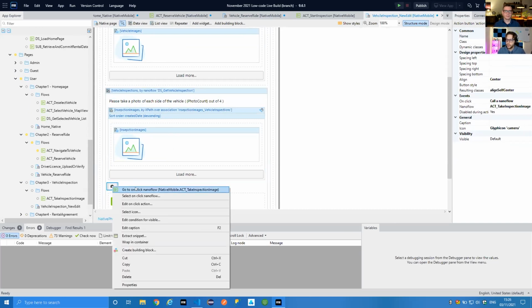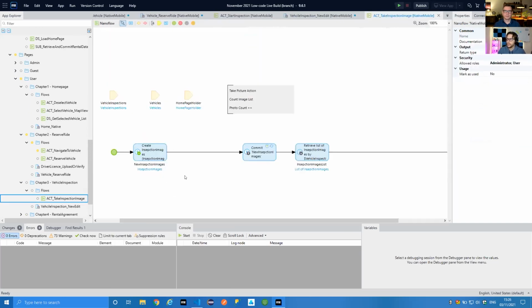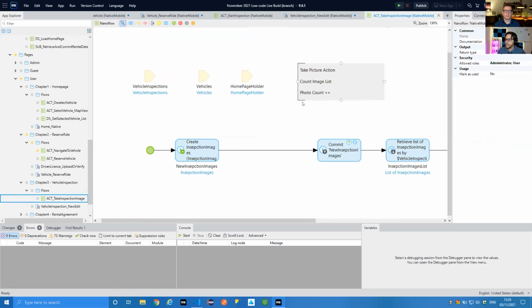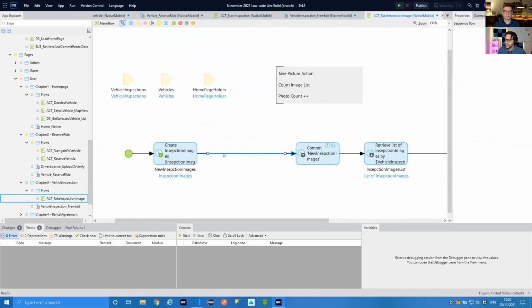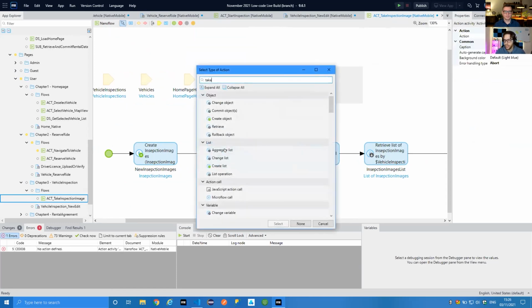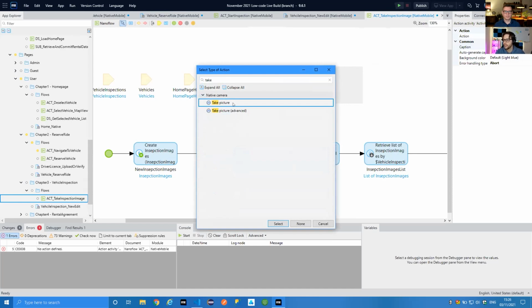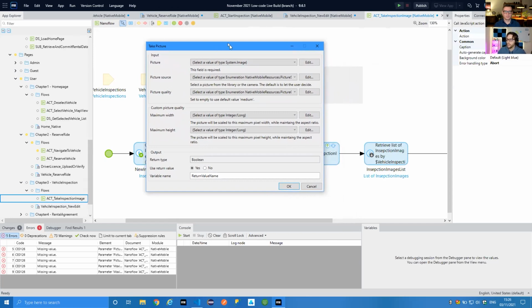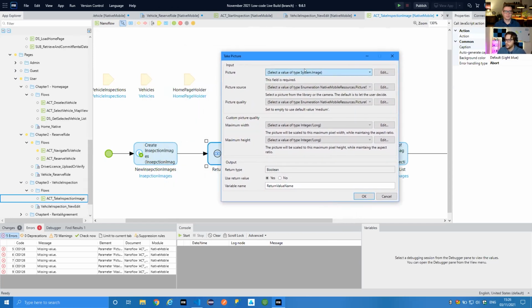So down here, we have a little camera button. Go in there. This is take inspection image, ACT take inspection image. Now, if you've watched any live builds, you know I love this camera feature, this take picture action. So of course, I'm going to use it again. So here, we're just going to insert an activity, and we're going to take a picture. You can use advanced if you want. For this situation, just use the regular one. And as always, we just need to configure these drop downs here. So the image it expects is our inspection image. Can set that there. The picture source.